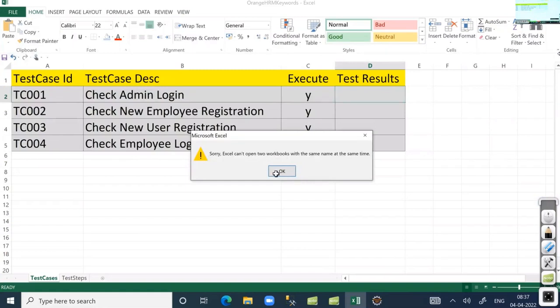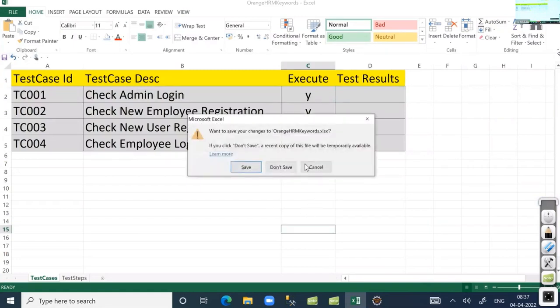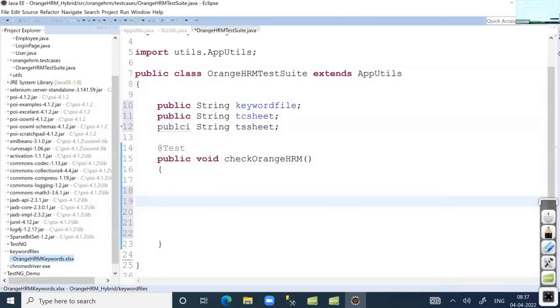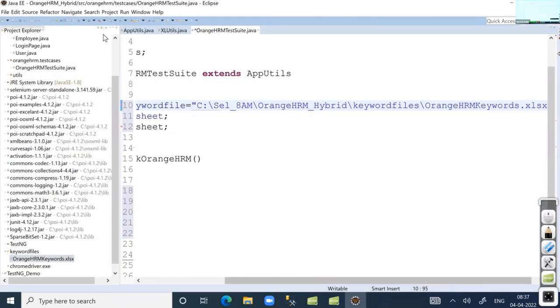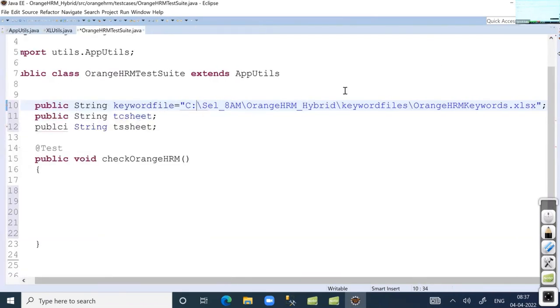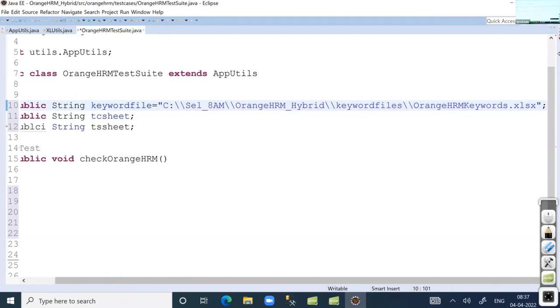This is the file. The Excel file location I stored in a variable called keyword file.